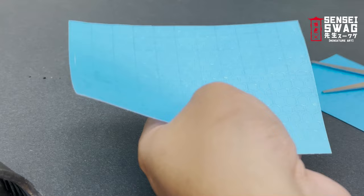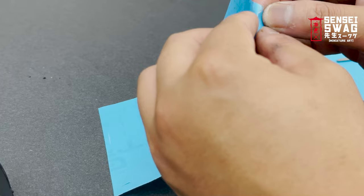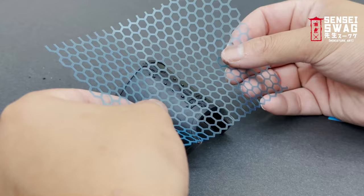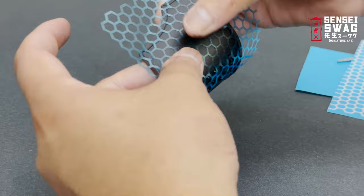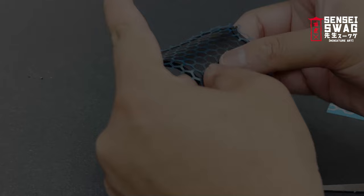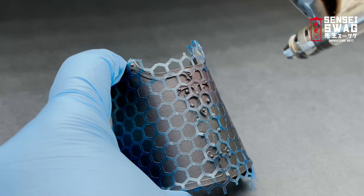Legio Ignatum has iconic dark red on their armor, and I'm going to paint that next. First I broke off the shin plates to make the hexagon effect. I had Rachel design a hexagon stencil on the computer and we used a shot cutter to make a masking sheet. Make sure to line the stencil up straight, otherwise it will look weird. I'm using the point armor decoration and the big rivets to make sure everything is lined up.